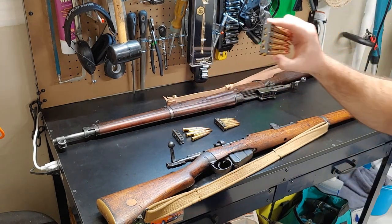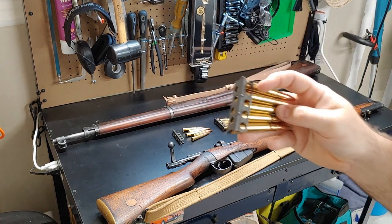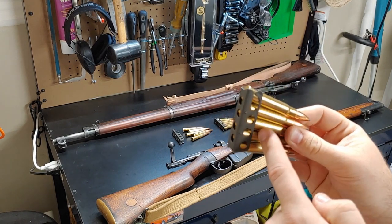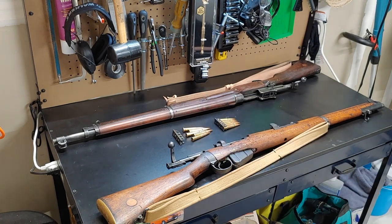We're also going to be testing this, because one of the reasons I heard they did it this way is that you can have it this way and it'll work fine, but say you're in the heat of battle and you get it upside down, where each rim is behind the one below it. This can apparently cause issues. So I'm also going to try it this way.